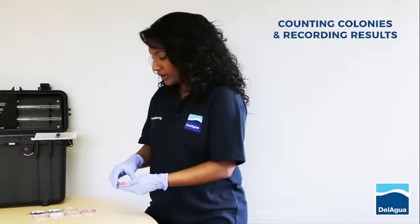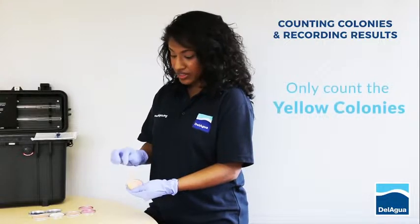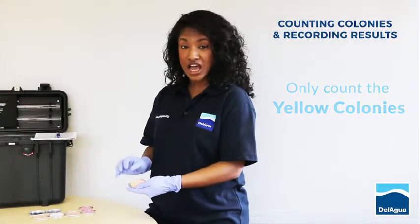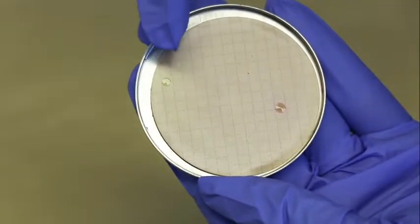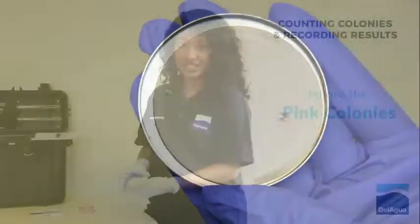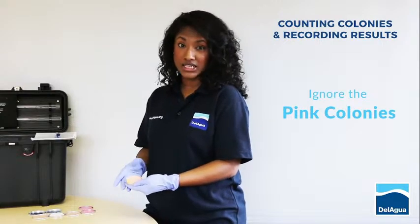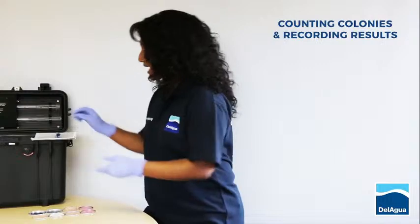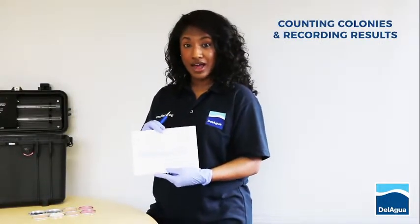The other thing to look for when counting your colonies are the yellow colonies only. These are the thermotolerant coliforms that we're looking for, which are able to produce a particular type of acid which lowers the pH of the media, rendering the colony yellow. The pink colonies are the types of bacteria that we're not really interested in, and these aren't able to produce that acid, and they remain the same colour as the media, pink in colour. Once you've decided which colonies to count, all results can be recorded in the daily report sheet found at the back of the Dilagma manual.